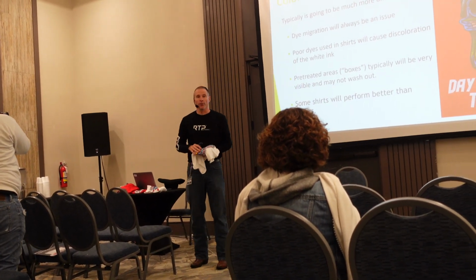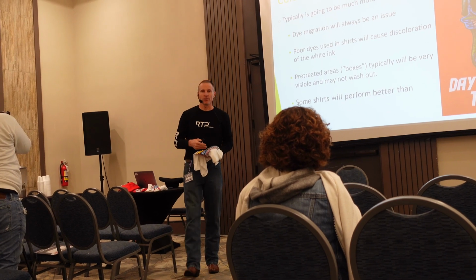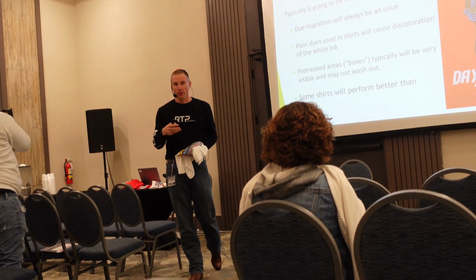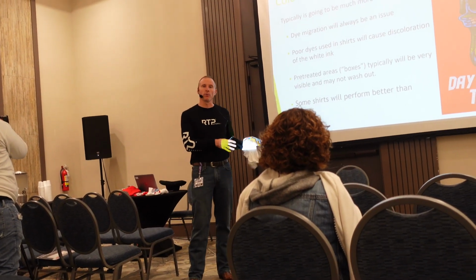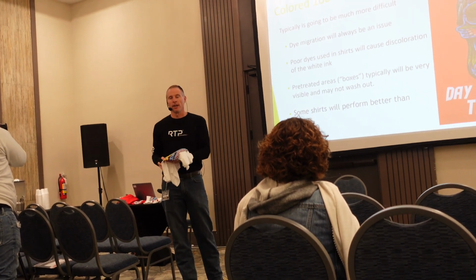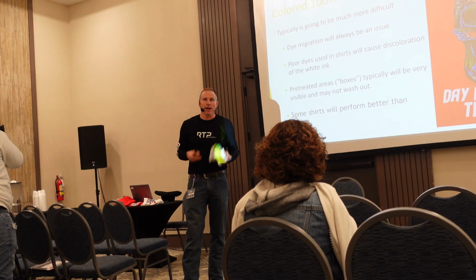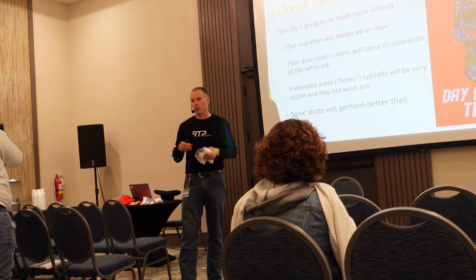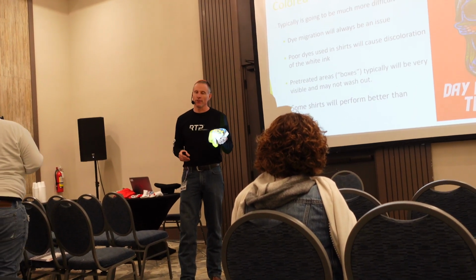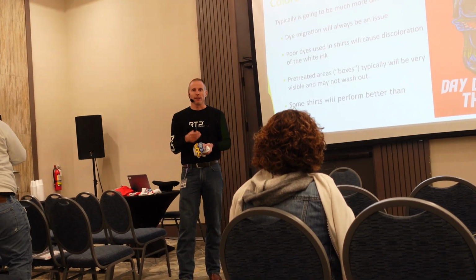Now, the neat thing with direct-to-garment is it allows you to do cotton shirts and other things, especially with white ink, whereas with sublimation you can't do that. But everything has its place. I joke about it, it's like DTF or direct-to-garment or screen printing. There are pros and cons with everything.